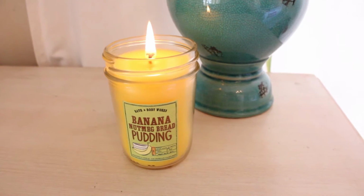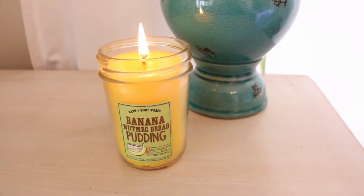So a couple of months ago I went on a really crazy shopping spree at Bath & Body Works and bought an obscene amount of candles. I didn't try any of them because at that point I was still living on a cruise ship and we aren't allowed to burn candles on a cruise ship because it's a fire hazard, but I recently got home and my box of candles arrived and this one surfaced. This is an absolutely amazing candle. It is called Banana Nutmeg Bread Pudding, and oh my goodness, it smells exactly like the name suggests. Sometimes when you smell these candles, you're like, okay, I suppose it kind of smells like it's supposed to. But this one, when you open it up, smells like your mom's busy cooking downstairs. It is so yummy. I just want to take a spoon and eat it out of the jar, although I'm pretty sure I would die and it would be gross.